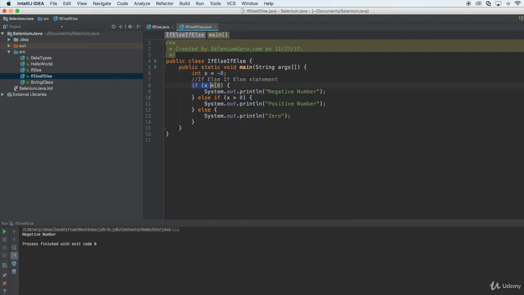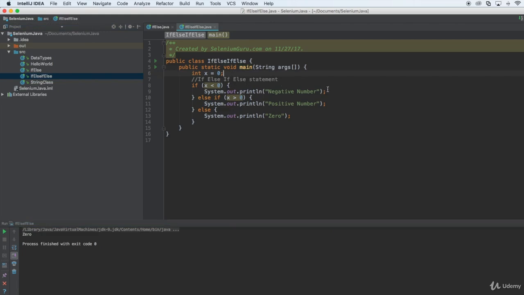What it did this time, it came to this line of code, and negative 8 is less than 0, yes, and it printed out this line of code here. It does not have to go to the other lines because it already passed this condition. It executed this line of code and exited your program, right? Now let's put just 0 and run this code here, and it's going to say 0, right? So that's how you're going to do if, else if, and else statements.